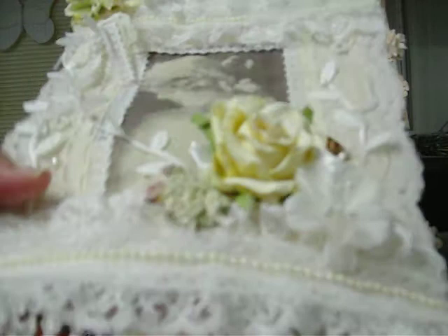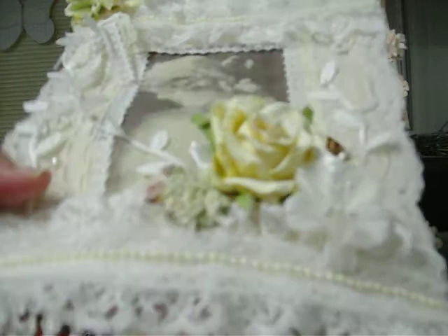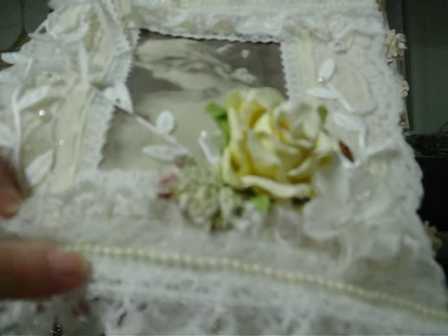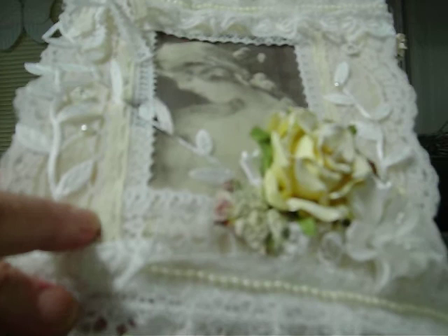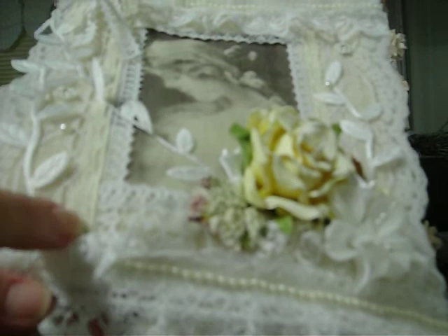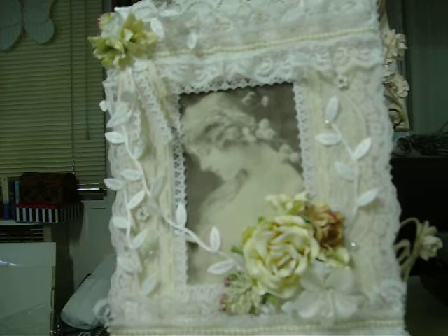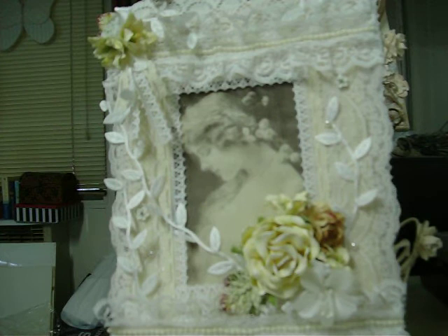There's a layer, then another layer with pearls across. And then here's another layer, and back behind here — I don't know if you guys can really tell — but there's this all the way around it, and then another layer of lace. The colors are all in the same family — they're all creams and beiges — but on the camera it kind of looks like they're all the same.